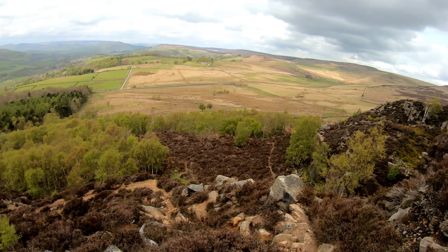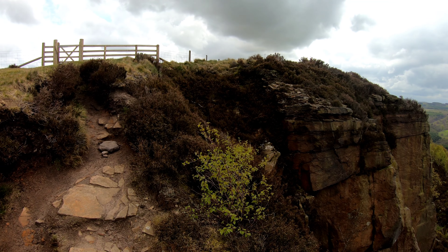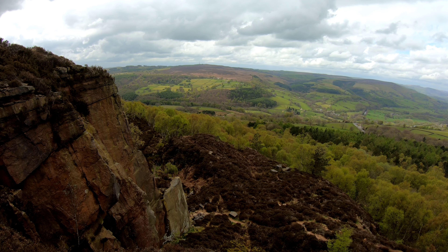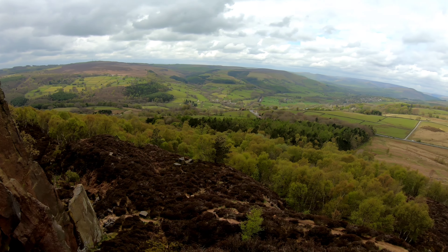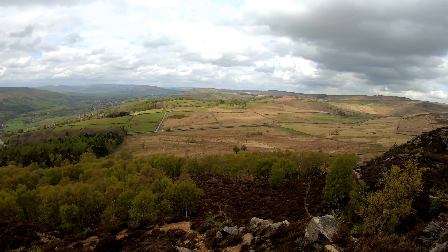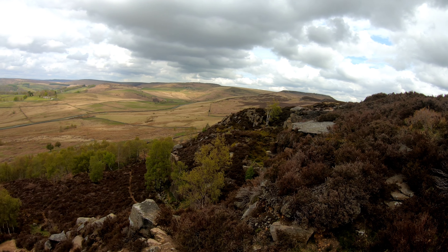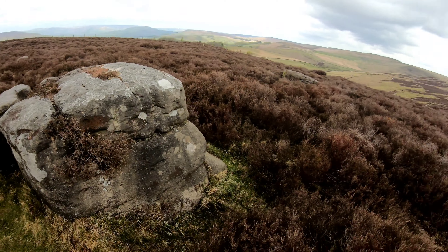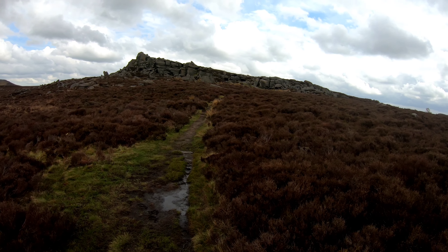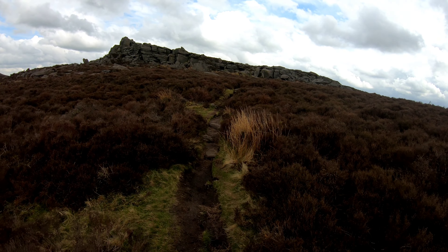This is what the Peak District's all about — sitting on the edge of a cliff face with 360-degree views. You've got Burbage Edge and the whole series of Burbages just to the left, and then down at the bottom we can see right down to the River Derwent and Grindleford just out of view. We've got Hathersage straight in front, Castleton in the distance, and then over to Stanage Edge. This is Aulva Tor that we're coming up to now — not to be confused with Owler Tor, which is just to the side of the Hathersage Road.